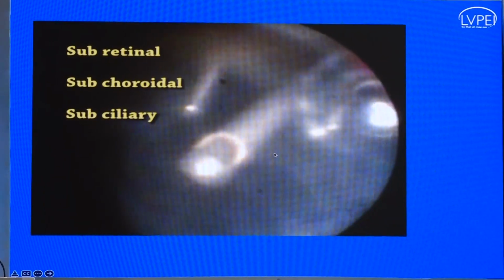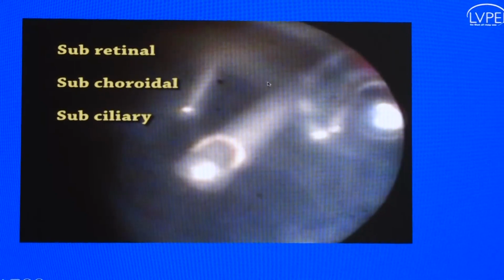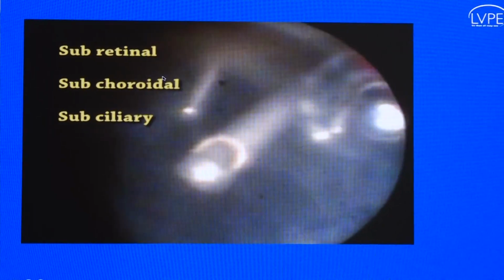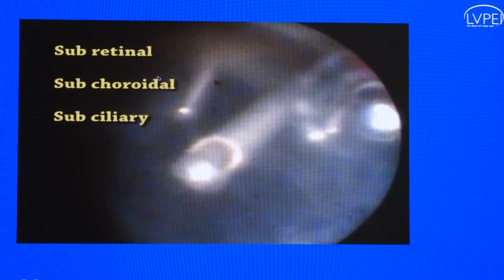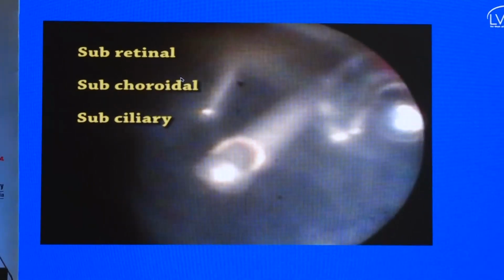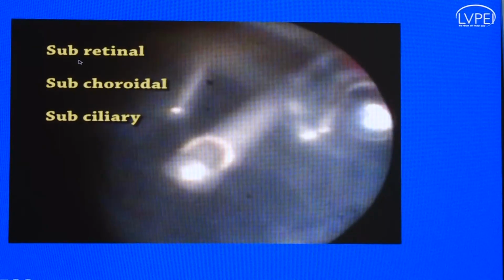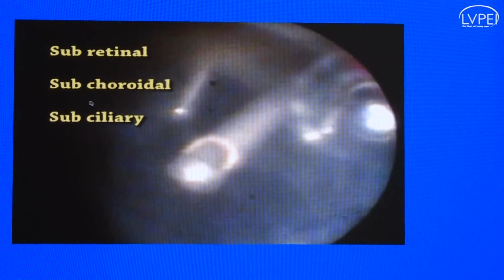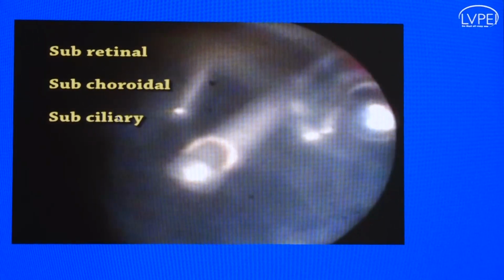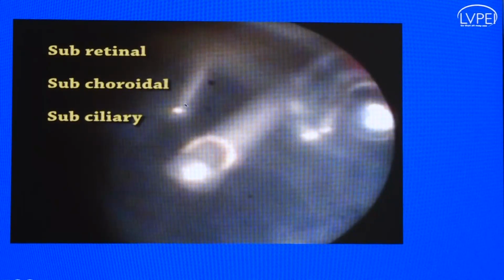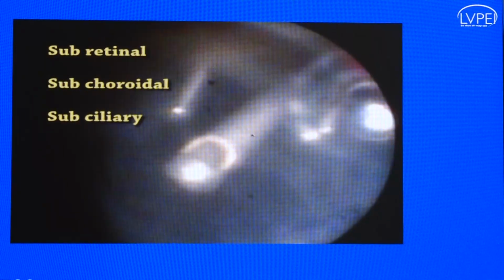Now, how does it help in uveitic eyes? Now, the first point is that in a lot of these eyes, because of synechia and ciliary body membranes, there may be a problem in the placement of our cannulas. And endoscopy helps in assessing the position of the cannula, whether it's subretinal, occasionally subchoroidal, or what's happening in the subciliary areas. So you can visualize with the help of a probe what's happening to your cutters, what's happening to your infusion cannulas. You can visualize your ciliary bodies, so that's where its importance lies.